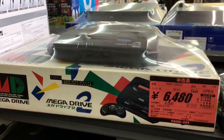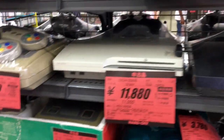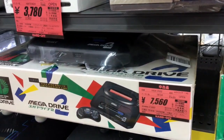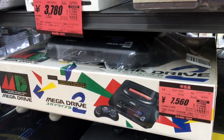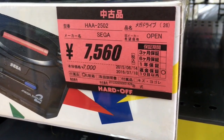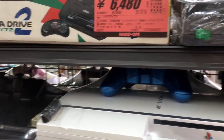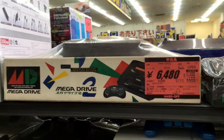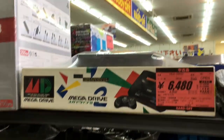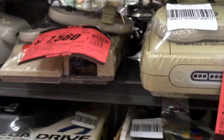Here we've got a Model 2 complete in the box for like $60. And then we've got another one which for some reason is $70. I can't figure out why, except maybe this one got taken in back in 2015 or 2016, and this one over here was taken in this year, 2017. My guess is that the price fell or something. But this one is actually pretty good. The prices here are excellent.